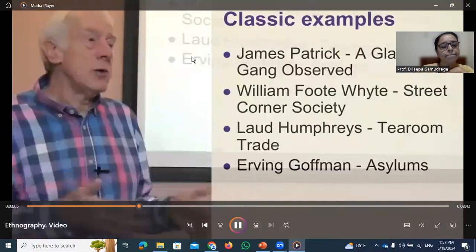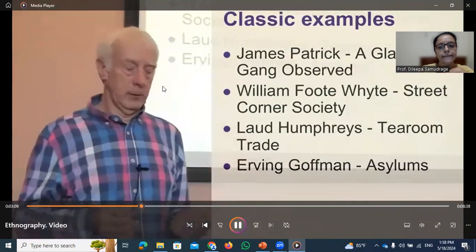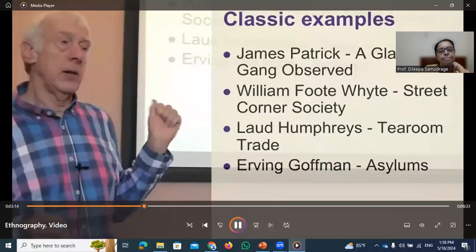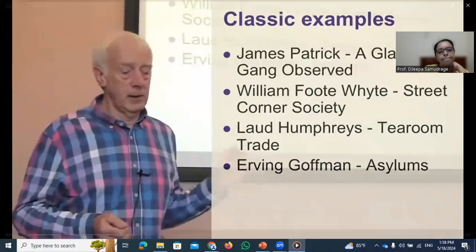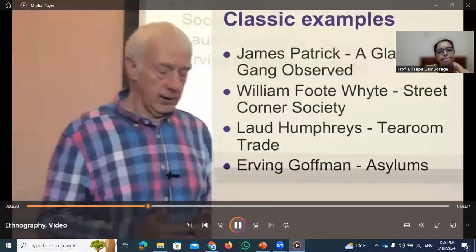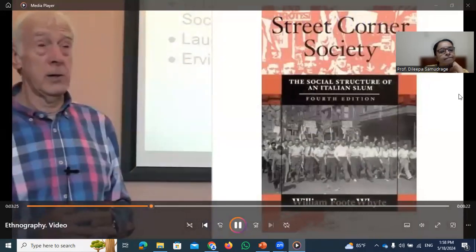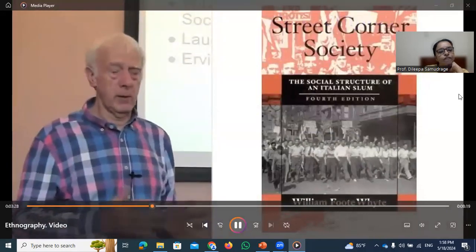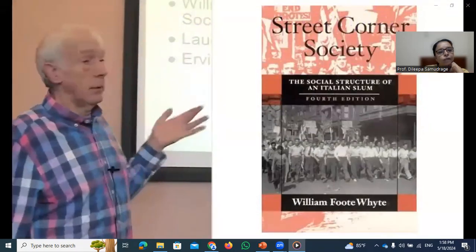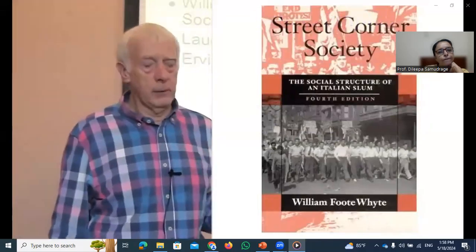Doing work second there. And using similar techniques, living in the towns and villages and so on that they were studying. But William Foote Whyte, probably the first one to do this in the United States, in a sense, in the country from which the ethnographers came, in this case, the States. I think it dates to about 1927, something like that. So it's between the two world wars. And he was looking at, well, the title is Street Corner Society. Again, this was not so much gang culture, although it did involve gangs.